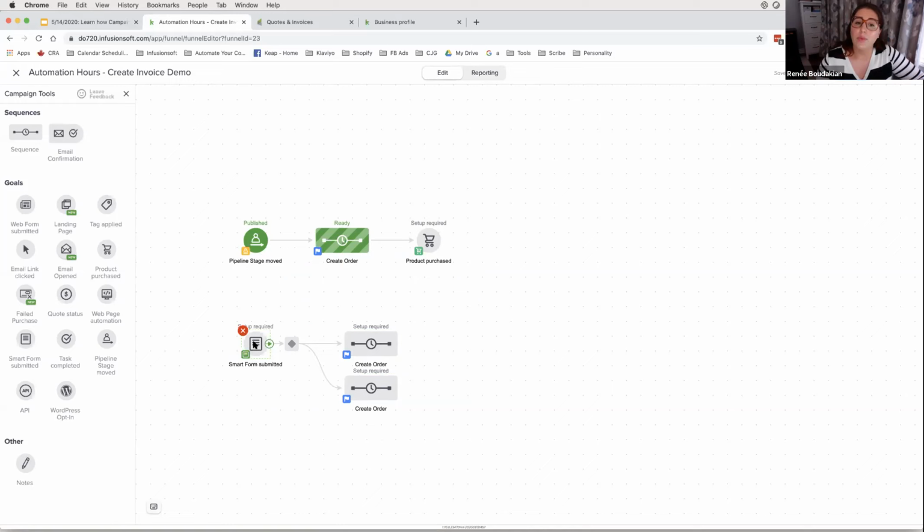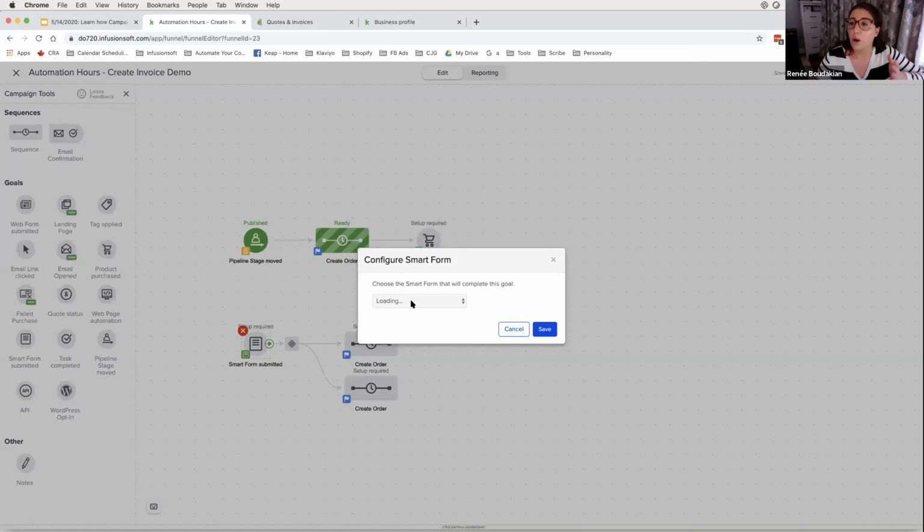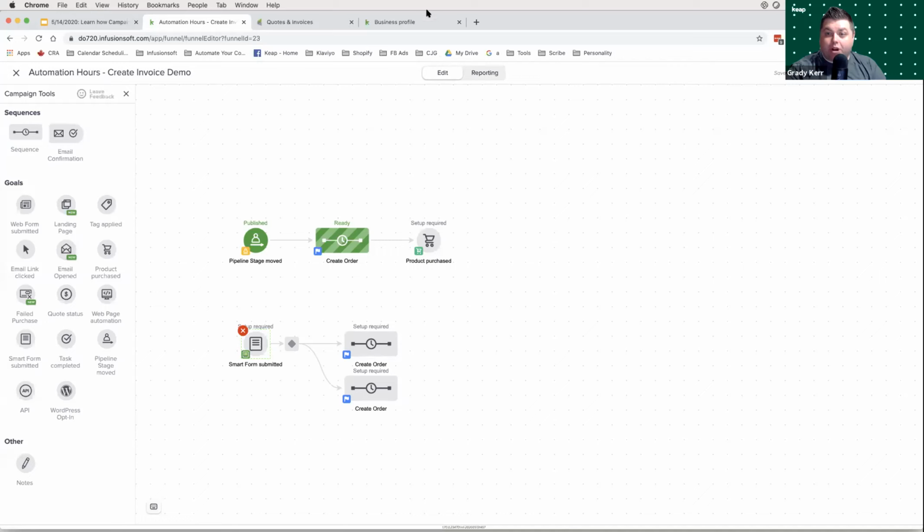And all you're going to do is just essentially set up that smart form in advance so that you're able to have the options that you need and then tie it into the campaign builder for the automation piece. Yeah, that kind of goes into Cameron's question. He said he might have missed this, but can you pipe in a specific price from the smart form, maybe something from a formula? So this is kind of how we can do that.